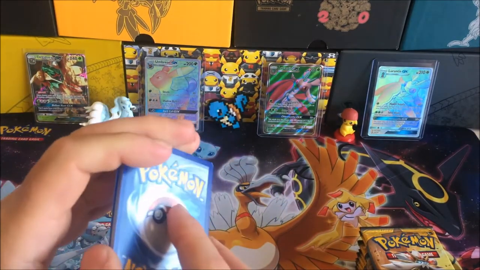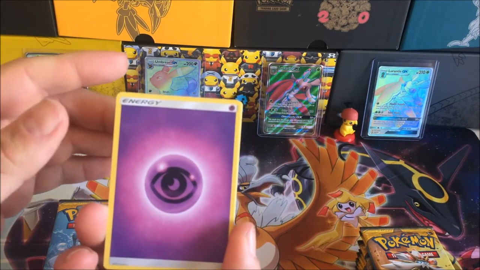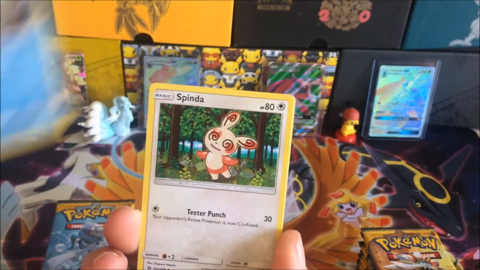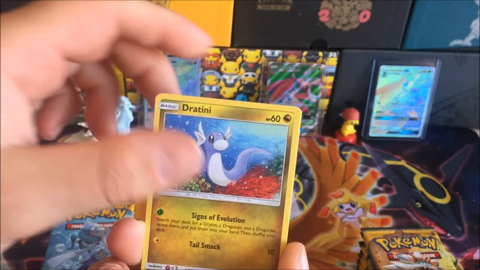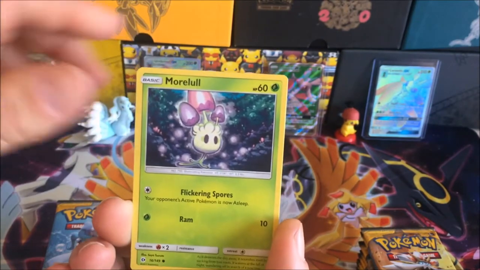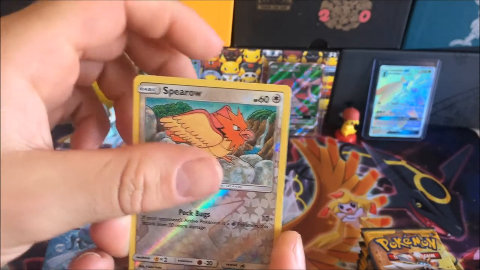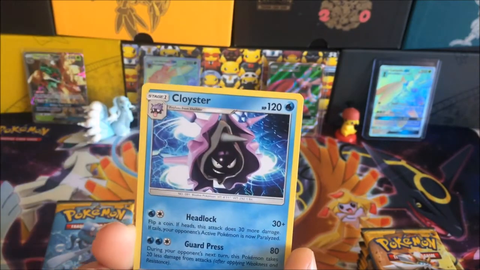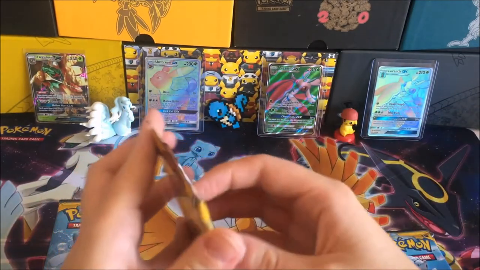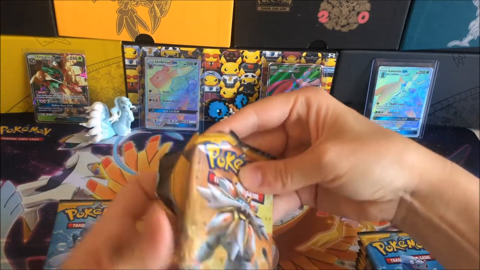We'll see. What's the... Grass. Energy? Unlisted leaf. Metal. Oh, psychic. I don't think we've had psychic. Rare candy. Arachnid. Spinder, Dratini, Cutie Fly, Chinchou, Morlul, Skarmory, Reverse Rare Spearow. I'm stoked. And the rare is another Cloyster. Cloyster. Oh. See, we've lost all of that magic from the first opening. It was definitely good at the start, that's for sure.